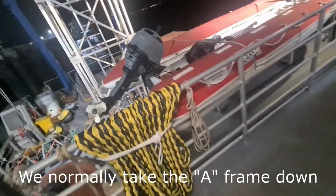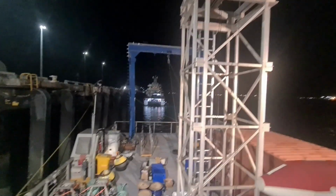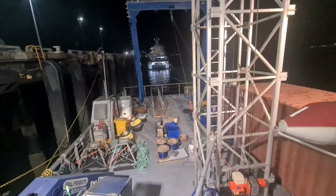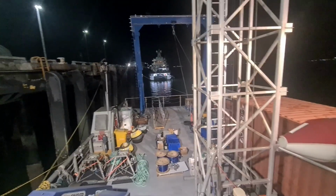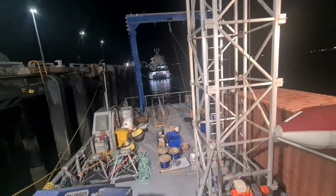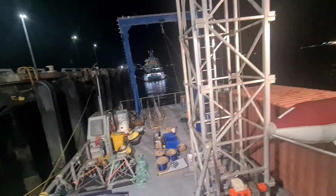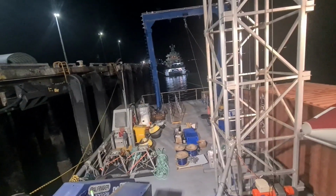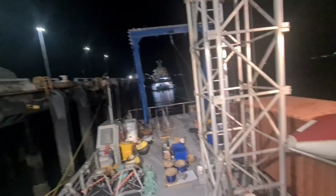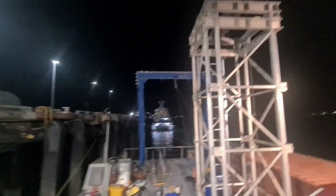When we do jobs like that, normally we take the A-frame down, which is at the back there. One of the tricks when you're delivering stuff to a rig, you'll have all the gear on the back deck. If it's rough, you'll get the crane to lift it. At the bottom of the wave is when he'll wire up. He'll go flat out with the wire up. As we come down on the next wave is when it lifts off the deck, and that's when I'll put the engines in forwards, or if I'm in dynamic positioning, I'll move away from the rig and let the container go out the back and then up from there. If it's nice weather, it's very easy. Yeah, but usually the A-frame's off.